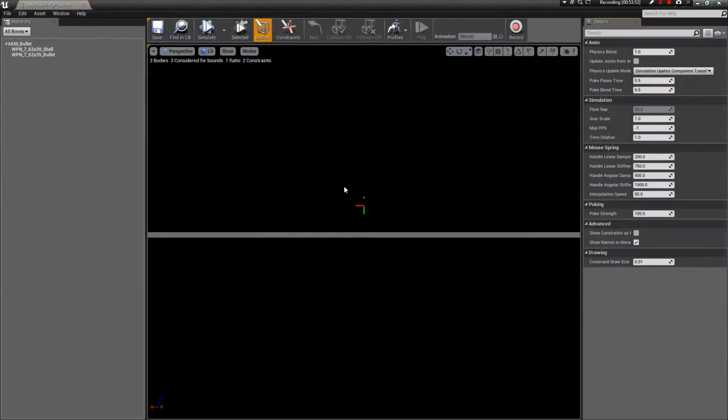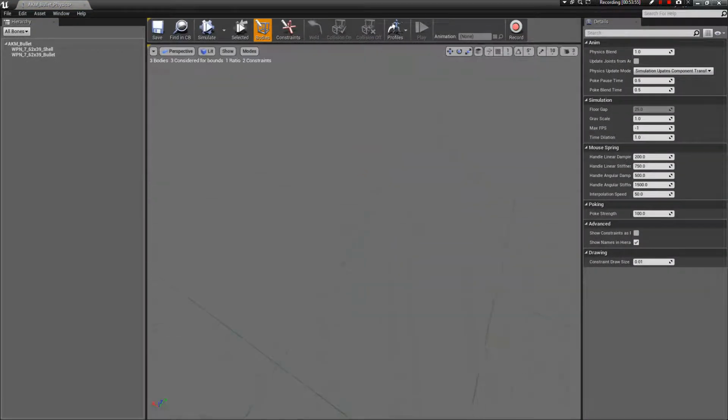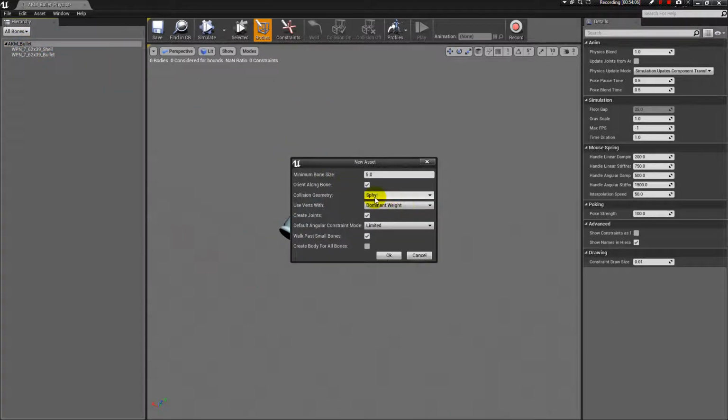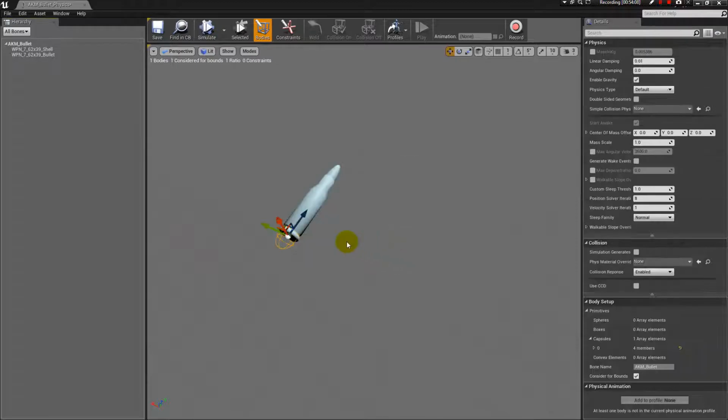For the bullets in the shell. Again, we're going to delete all the stuff it made. We're going to start off with a capsule, and this is going to be the main piece of the bullet.